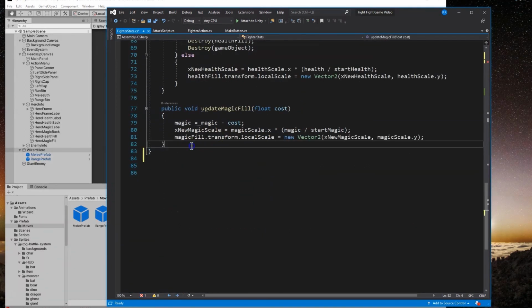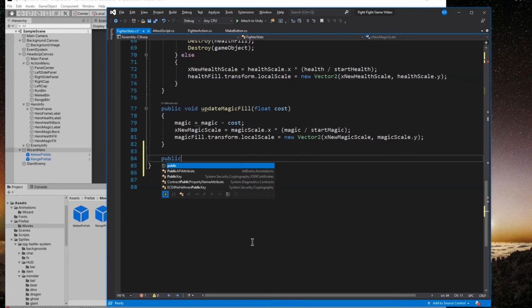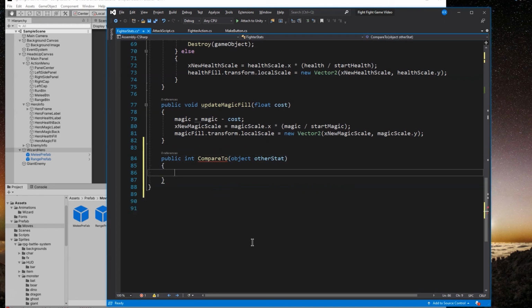So I'm going to scroll way down here, and for this to work, you need to add a function that is referencing it, that is using it. Right now, it's annoyed that it's sitting in our program and not being implemented. So what we're going to do is we're going to be comparing different stats. So compare two different stats. I'm going to do an int next for next turn. Next act turn, fighter stats, other stats dot next act turn. Next act turn, and let me get this down and straightened out, and we can go through it.